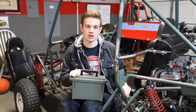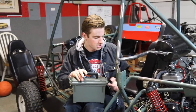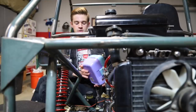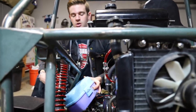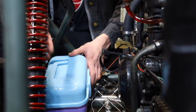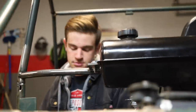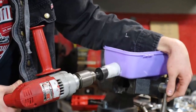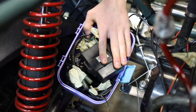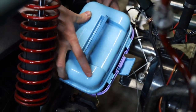We need a box to hold all our extra wires, junction box, and CDI box. We were originally going to go with a small ammo box, but it needs to fit around the brake linkage, shifter linkage, and the frame while it's flexing. The only thing that was the right size at Walmart was this frozen tackle box, and it fits really well - the perfect size. We have room between the spring and the frame, so we just need to give it a paint job and peel off the stickers.